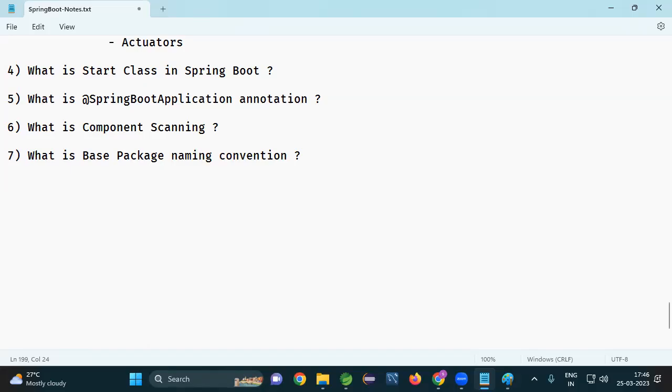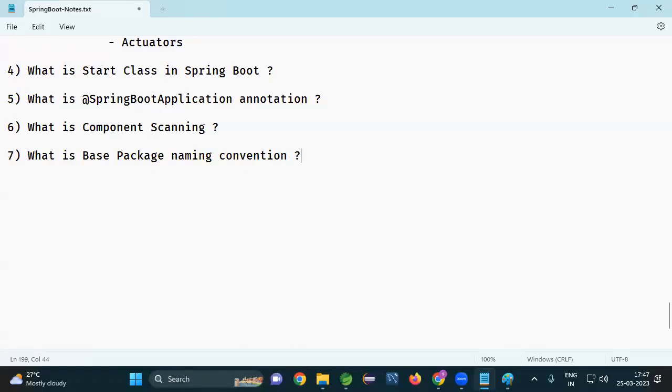One package they will write com.demo, another package they will write example.demo. So between the first package and second package, there is no convention. We need to start all the packages with some base package name. Suppose you give your base package as com.demo, then all the other packages should also start with com.demo only. Then only component scanning will happen, then only your classes will be scanned, and then only the IOC container will create the object for your class. So please remember, package naming convention is very, very important in the Boot application, right?